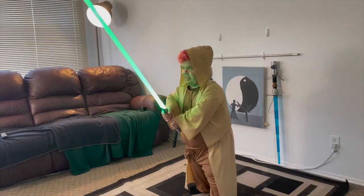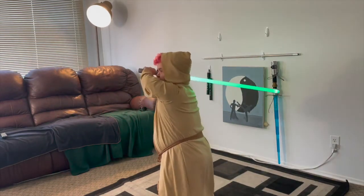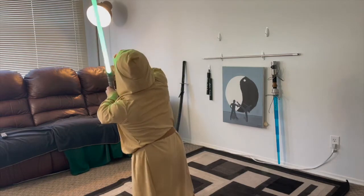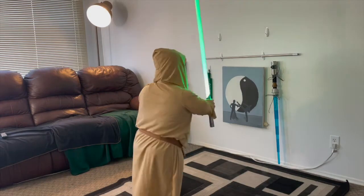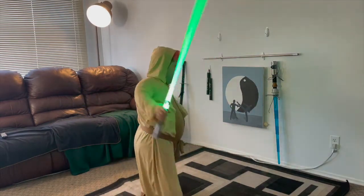Now, there is one technique where you step back and hold the blade over your head, but covering your back, and the same on the other side. Now, there is a one-handed block where you're blocking behind your back, but it doesn't work for me necessarily because I have short arms, because it's a one-handed block where you stick it behind you and the blade is going up.